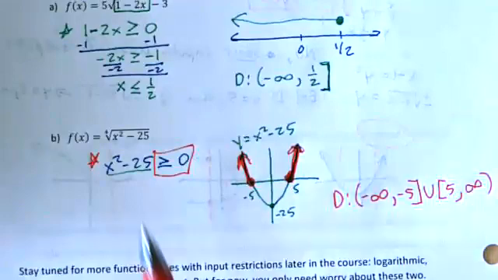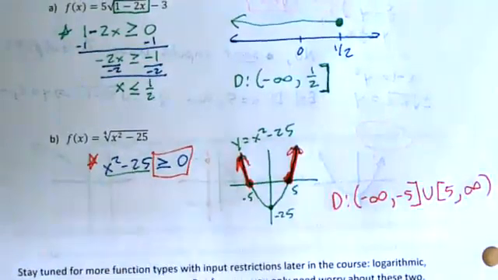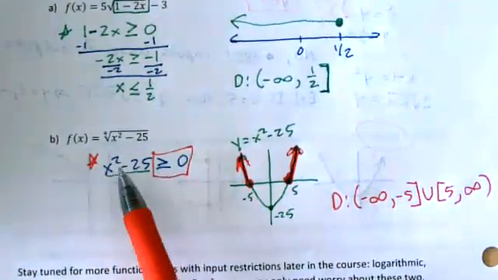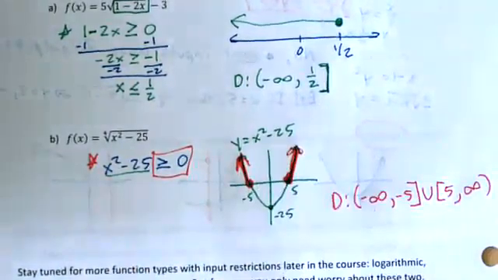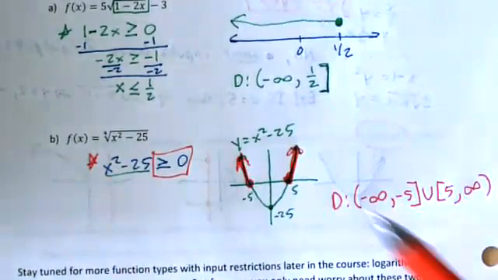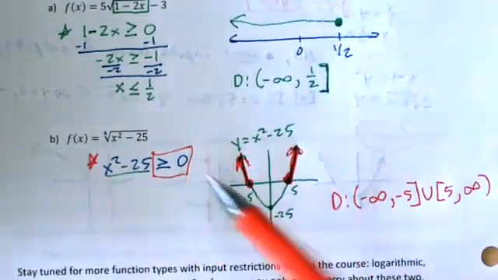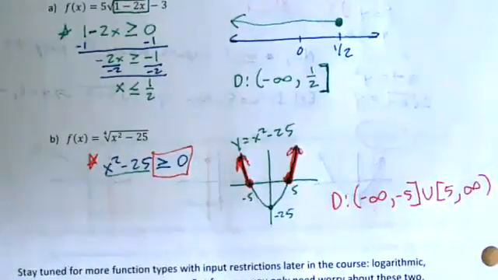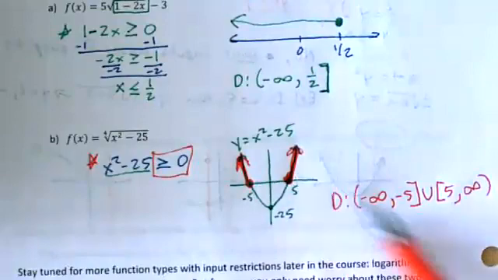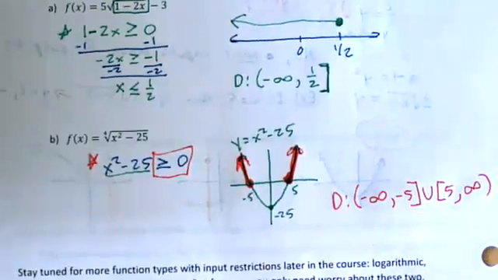We know what the graph of this thing is going to look like. So we're like, well, let's try and solve it graphically. So we graphed this thing, and we did it by hand. Now, if you were completely unsure what this graph was going to look like, you should have a graphing calculator that you could use to get you unstuck with that, right? We graphed this by hand, and greater than or equal to 0, we know what that is. It's the part that's up above the x-axis. So we highlight that part. We look at those values, stick it into some interval notation, and that gets us there.